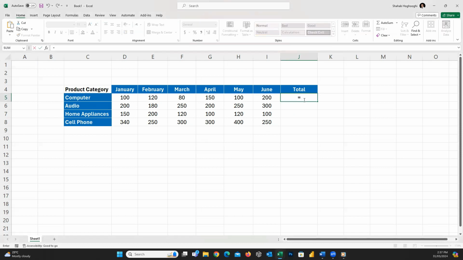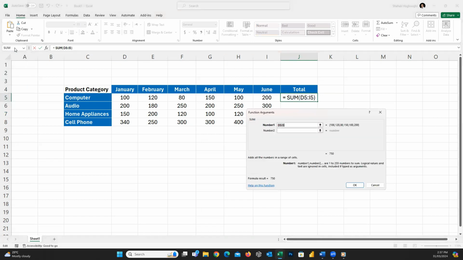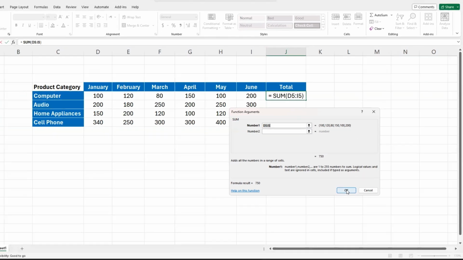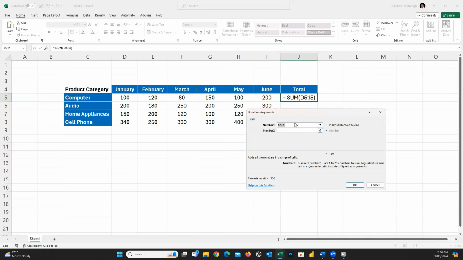Then I have to use the sum operation to calculate the sum of the values. Before writing the function, here on the left-hand side of the formula bar, you can see some functions. If I click on sum, it adds the function into the cell, and based on our data values suggests to sum the values D5 to I5, which is exactly what we want. If the suggestion is not the same as what we are looking for, we can easily change it.